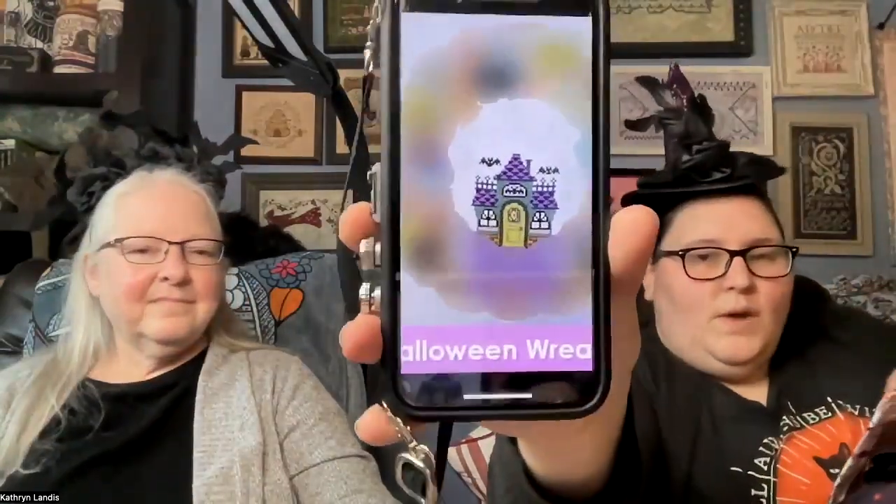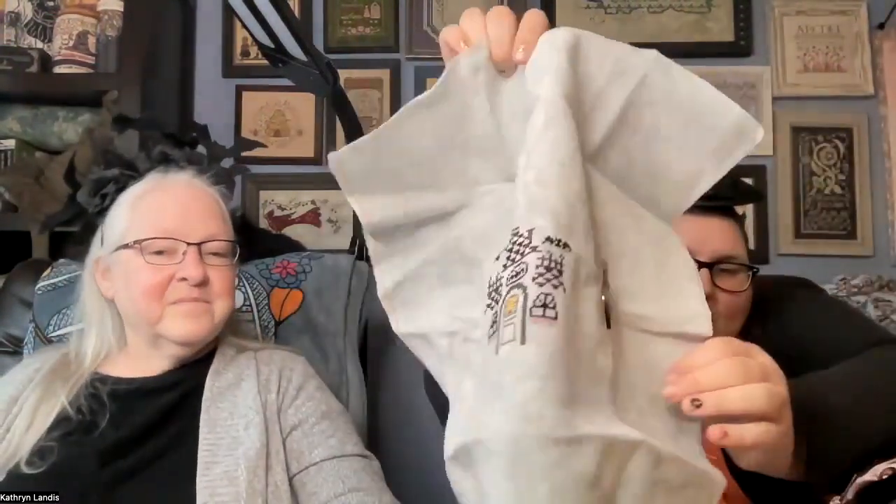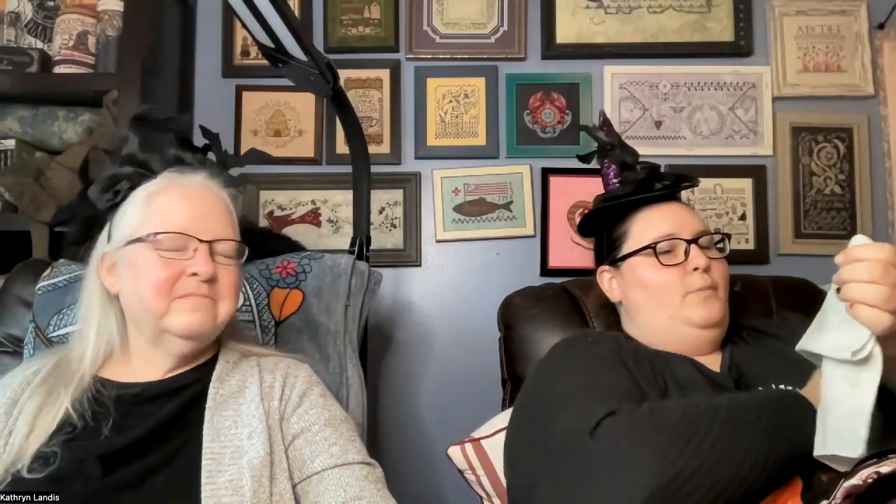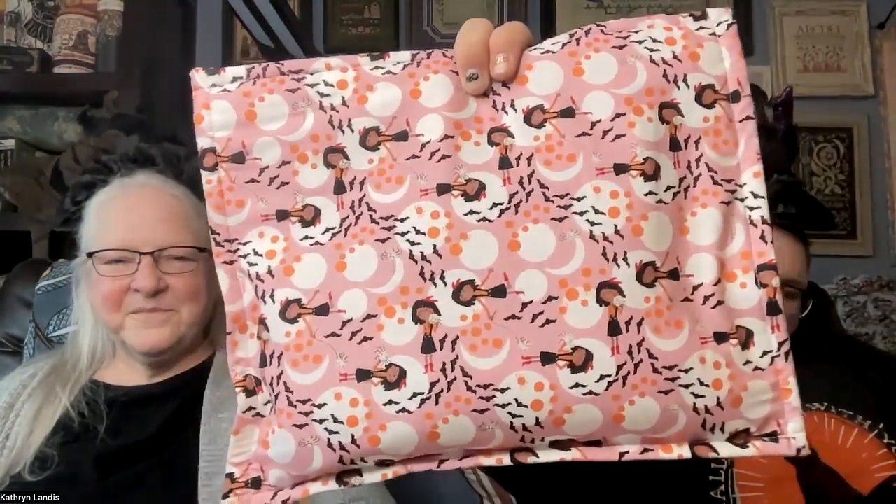My first project was the Halloween Wreath from the Frosted Pumpkin. I have photos because it's digital — this was the first piece, and we still don't know what the rest of the pieces are. I'm hopefully going to work on this more tonight and tomorrow night so I can get the first part done before the next part releases. This is how far I made it during those first couple of days of the challenge. I just have a bunch of fill-in to do now. I have it in a Dot Dot Goose bag — it's the Little Miss Muffet bag with orange spiders and bats.